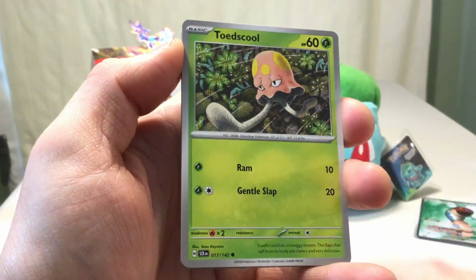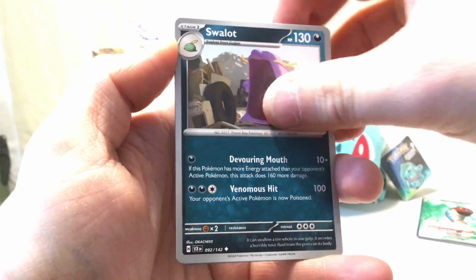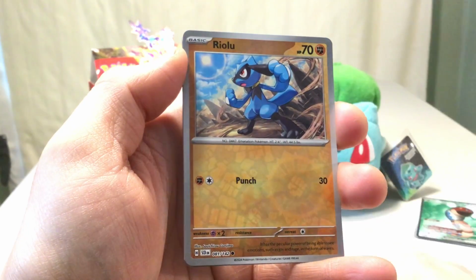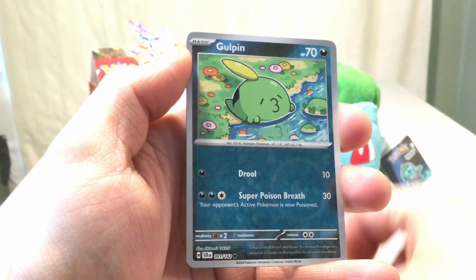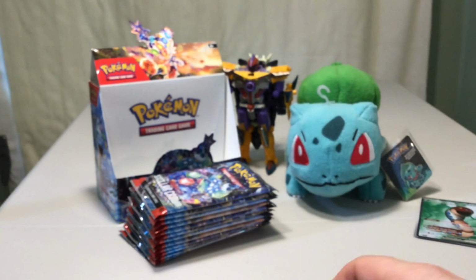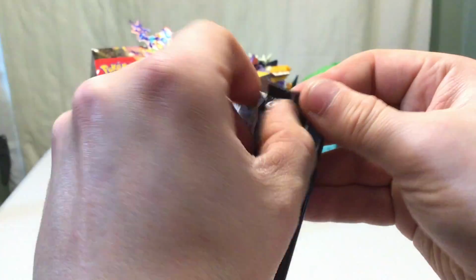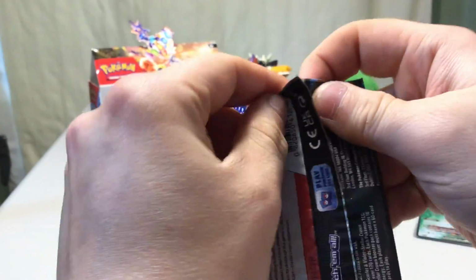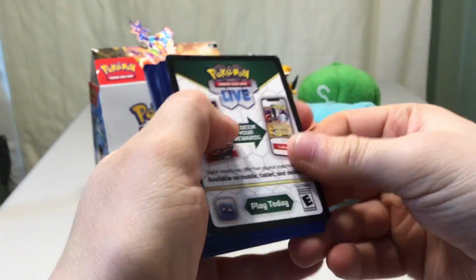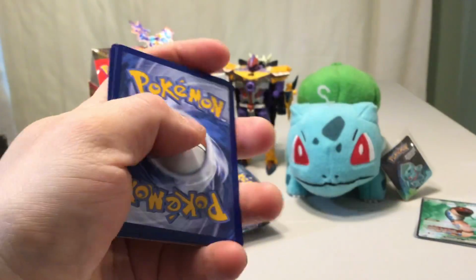We got Turtonator, Toadschool, Milcery, Meryl, Swalot, Payapa Berry, Mienshao. We have Riolu and Gulpin, and a Noctowl for the holo. The same one the Elite Trainer Box promo illustration rare is based off of, because it has that Jewel Seeker ability, and the Noctowl in the illustration rare is definitely looking at the jewels it has sought.